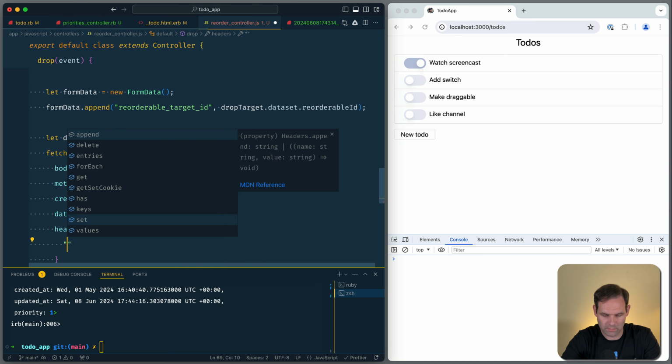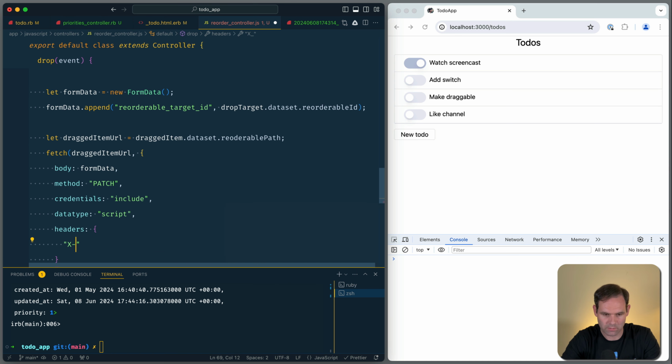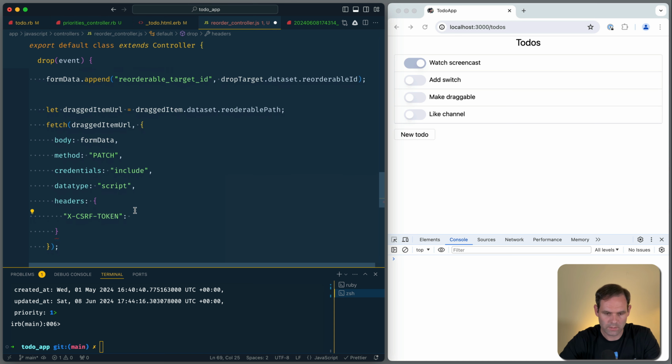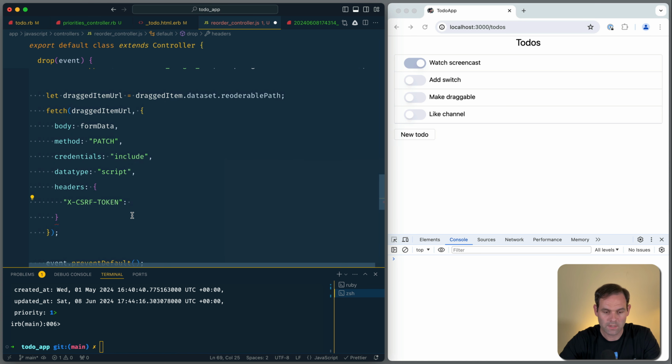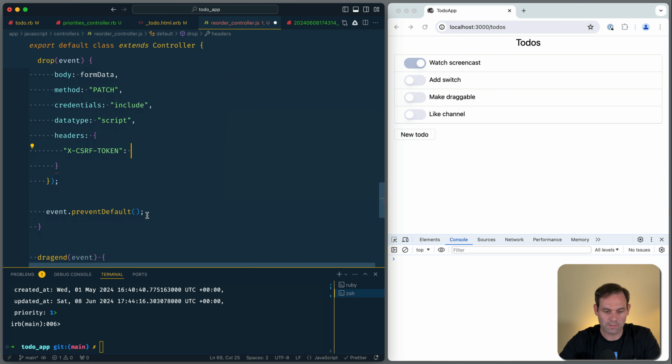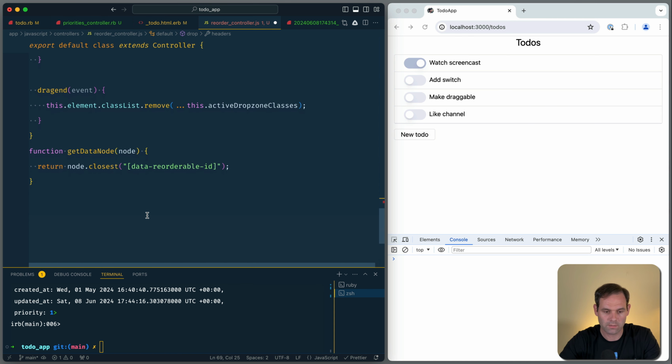And then we need to include that CSRF token. So let's put this here. We actually need to get this from somewhere on the page, and that's pretty straightforward. I've got another tutorial, where do you store your data in Hotwire, that shows you the technique for this. But at the very least, it's just a function we can tack on.